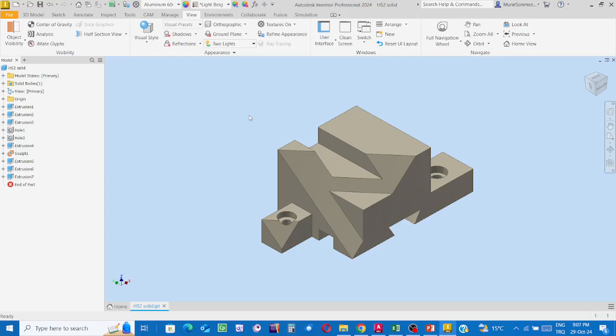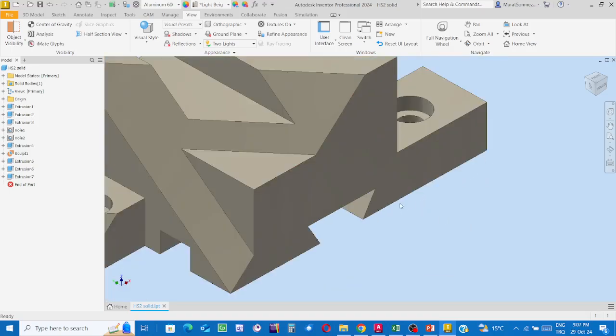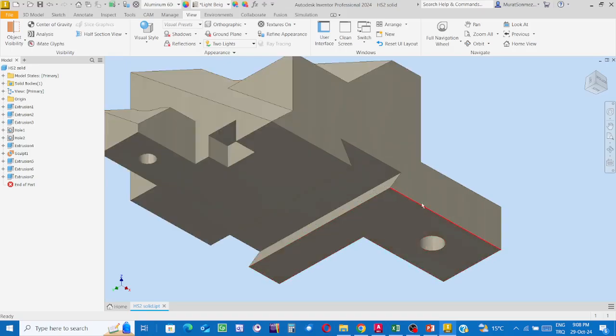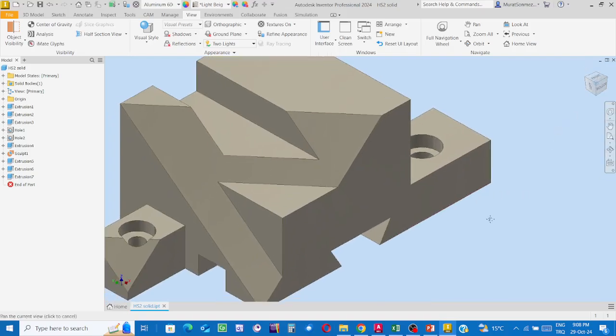Explain what I mean. For instance, that is the object, and this edge you see is a sharp edge. It is formed by this flat surface and that flat surface. Well, if the body is a heavy object, and if in the design of the object the edges are sharp edges, whenever someone attempts to hold the body with bare hand, for instance, a worker holds this object with bare hand, well, along this edge.